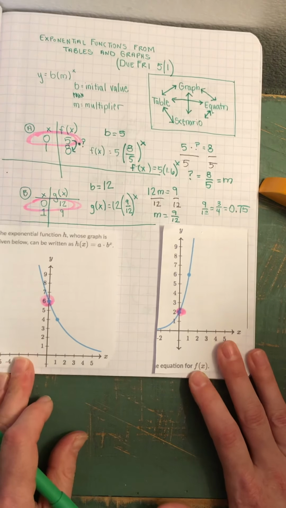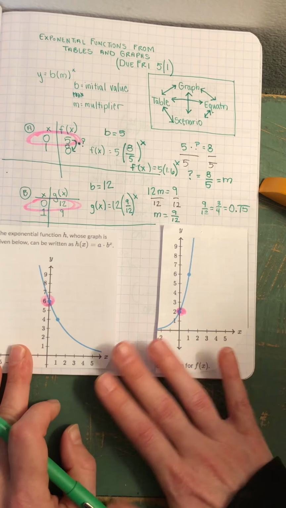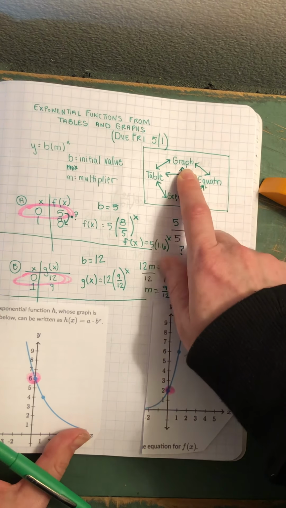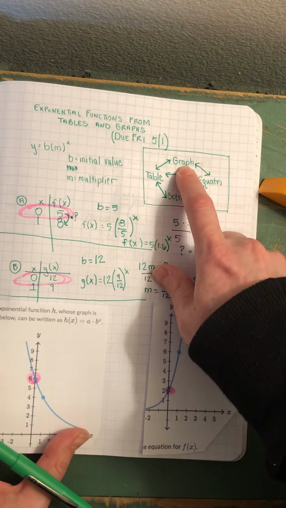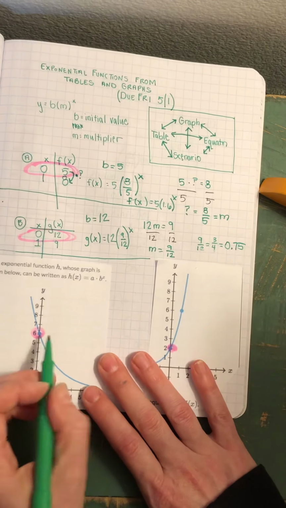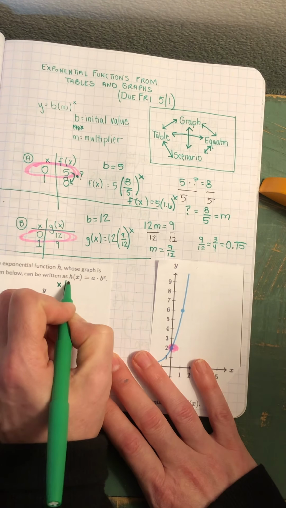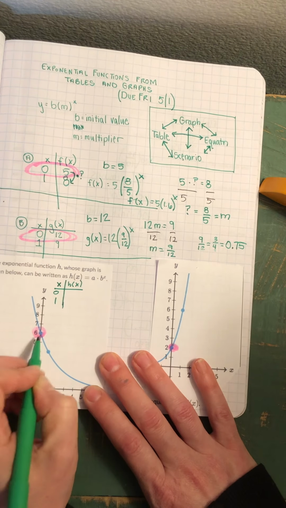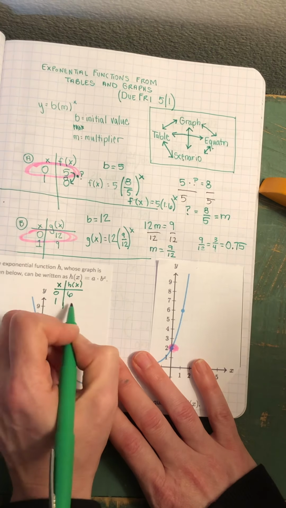Okay, down here, they want you to find the exponential function whose graph is given below. Since you're given the graph, I'm going to say make a table and then go to the equation. We're not going to go straight to the equation. I'm going to make the table like I'd see right here and then go to the equation. All right, so x, and they like h of x for this one. You can always put y. 0, 1. At 0, we've got 6, and at 1, we've got 4.